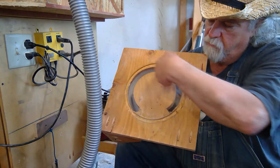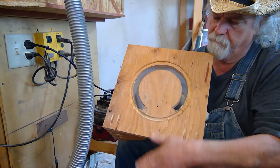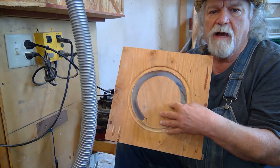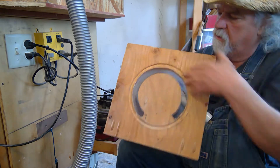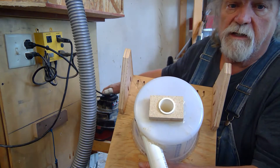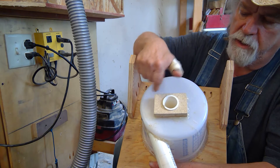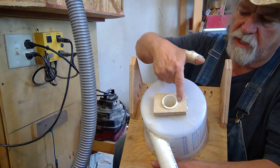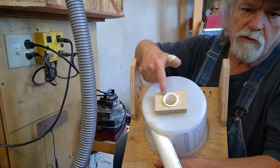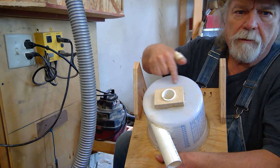I have a 270-degree baffle opening here from the lower chamber to the upper chamber, and that's what makes the baffle work. On the top — you can't really see it — but basically I have a pipe in the middle. I used inch-and-a-quarter PVC because of the size of this shop vac. I put a piece down the middle, cut a hole, put it in there, and hot glued it. Then I hot glued a block with a tight fit around this PVC pipe and hot glued it all around to make sure it's sealed good, and it gives the pipe support so you don't accidentally crack the top of the bucket.